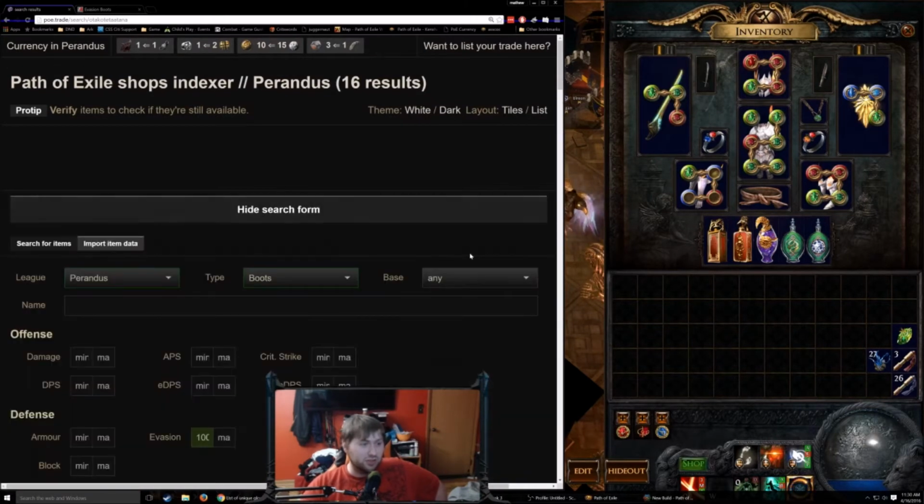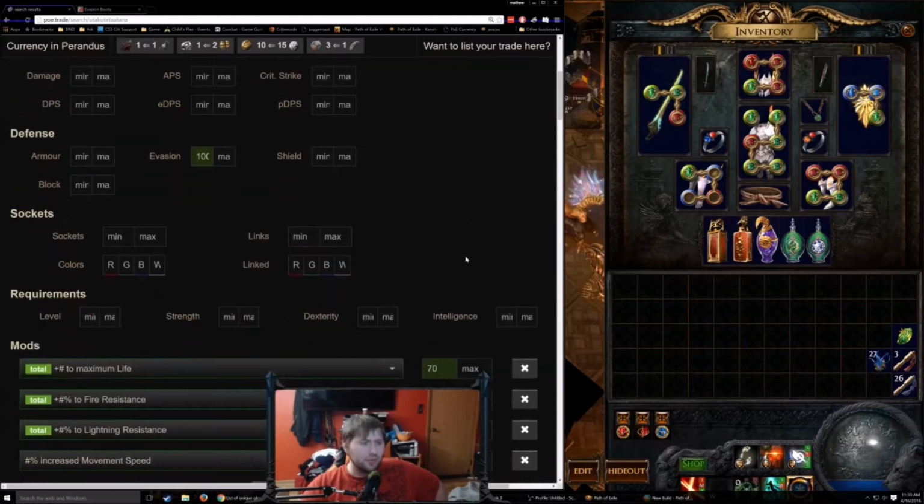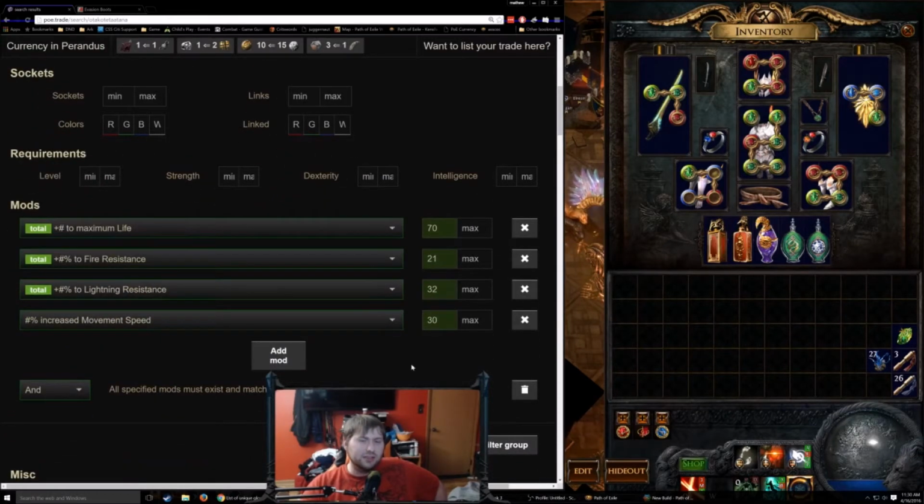You do click show your search form again. What we can do is search for either a prefix or a suffix that we can craft on there that'll fulfill the stat that we need. So you look at your gear and you're like, okay, well for fire resistance, how much fire resistance do I really need to max my fire resistance?